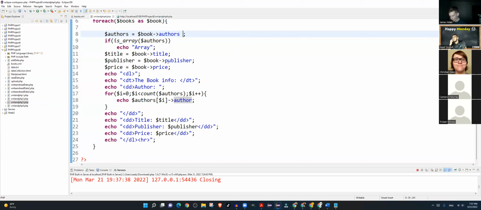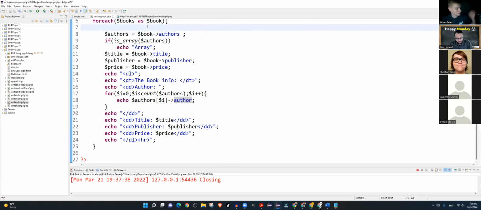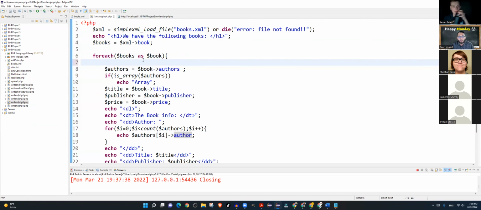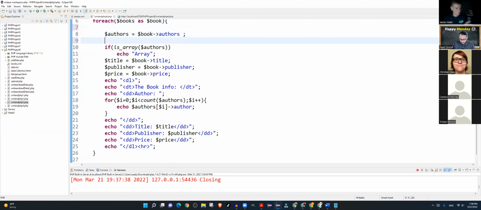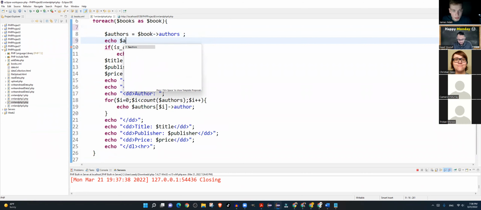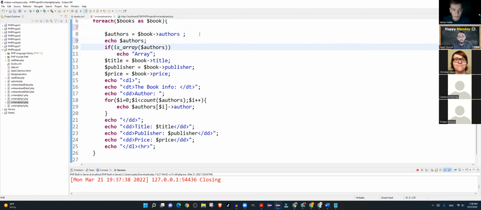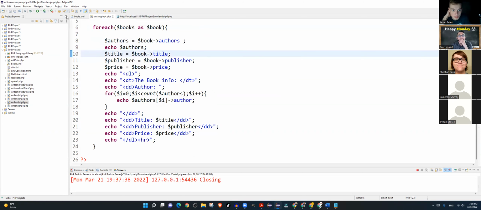That's what I'm wondering, how it's actually reading it. Is it reading a single value, or is it reading multiple values? Okay, so if I display authors somewhere over here, what exactly does it display? Let's see.